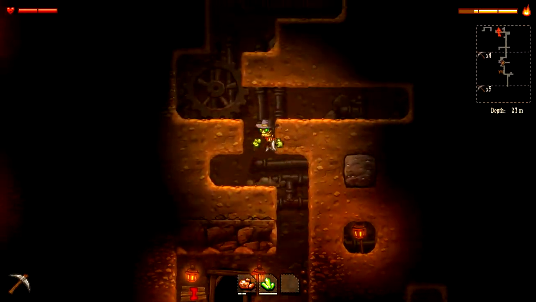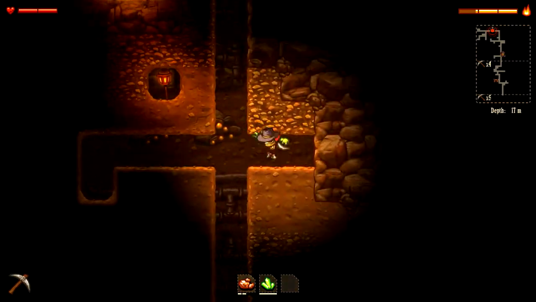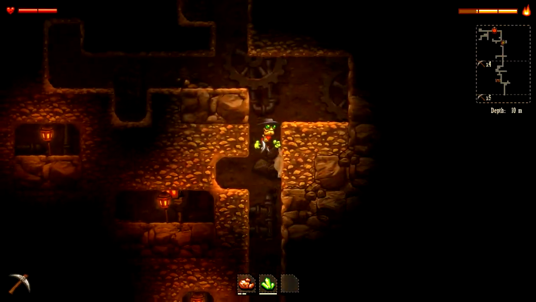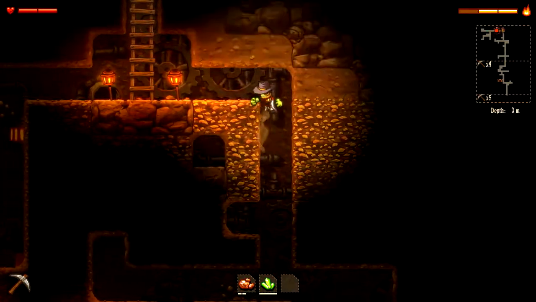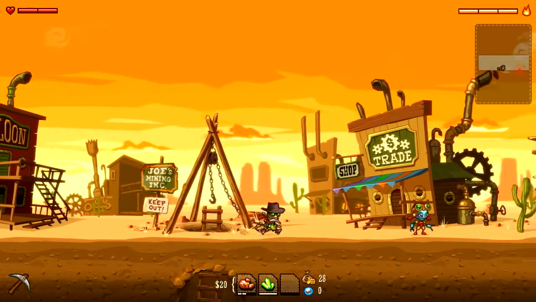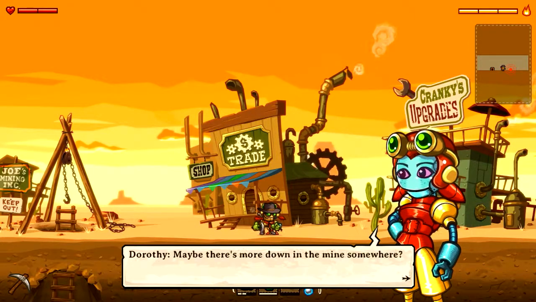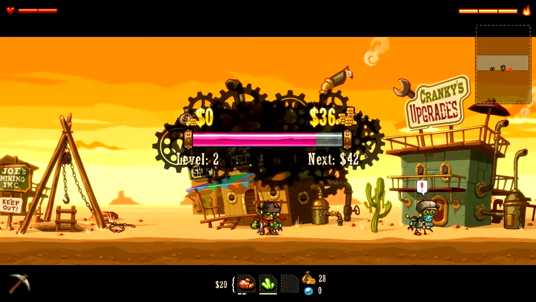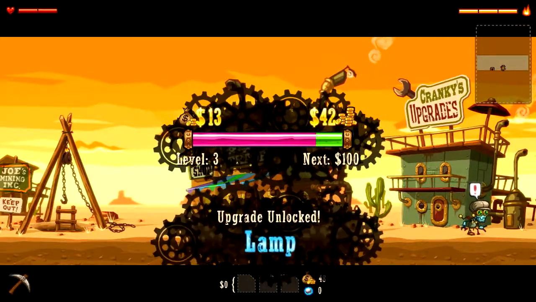Alright, well, they want me to go up. So at least that's what the map is indicating up there. So let's see what we got. And boop, okay. Up it is. We gotta go talk to Pappy over here or whatever. Okay, let's get my money out so I can do my next upgrade.